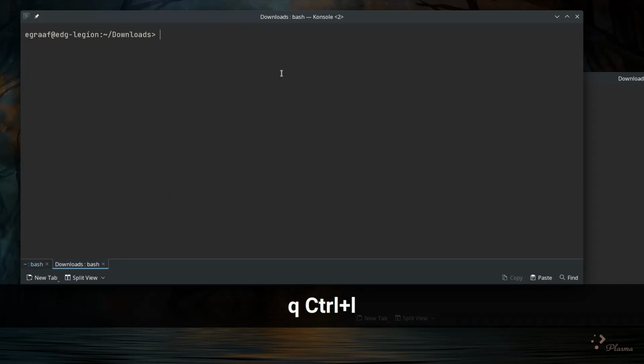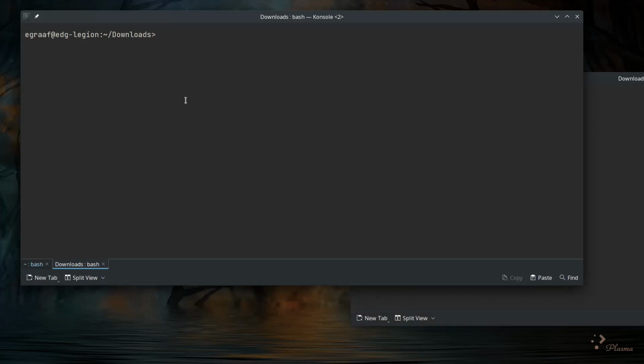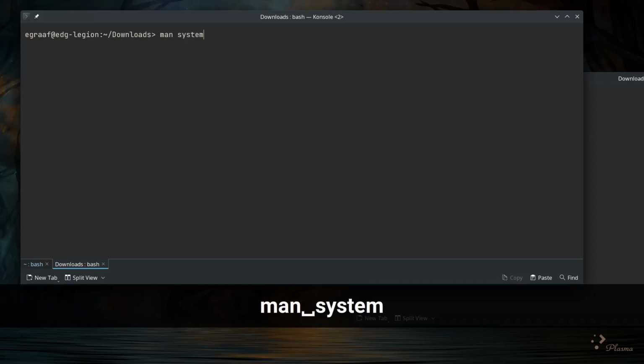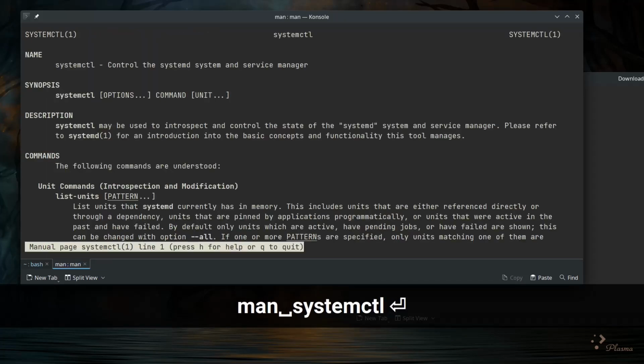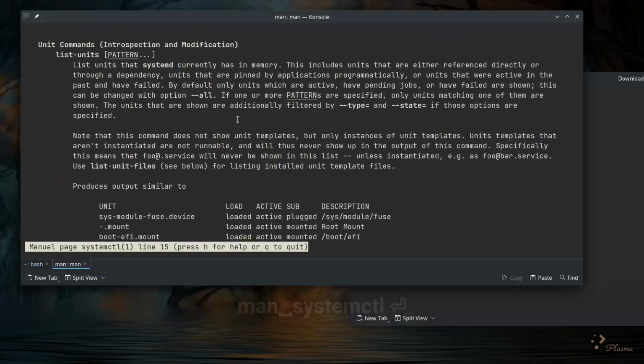All right, so that's also systemctl real quick and systemd. I showed you how to start up services and how to enable them. I would say, as always, check the manuals if you're not sure about that whole thing.